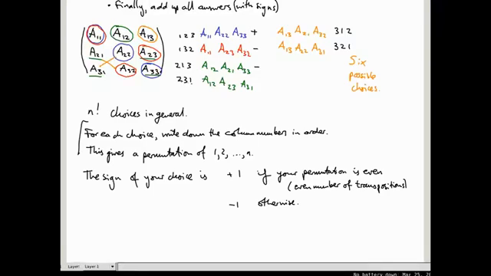Here, 2, 3, 1. How would I get back to 1, 2, 3? Well, I've flipped the 1 and the 3, and then I flip the 1 and the 2. Let's just do the intermediate steps. If I flip these two, I'd get 2, 1, 3, and then if I flip these two, I get 1, 2, 3. So this is 2 flips, so this would be a plus. This guy is a plus, and this guy is a minus. You can tell this because it's a cyclic permutation of 1, 2, 3.